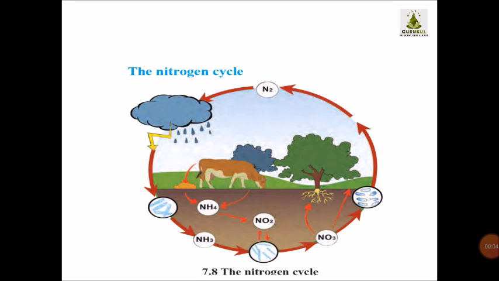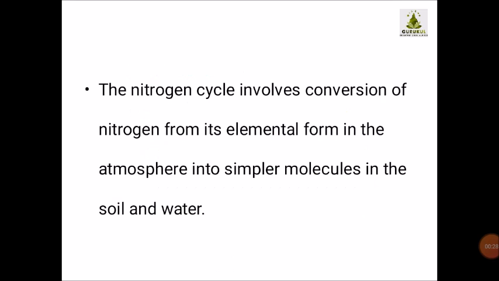Now see, this is the diagram of the nitrogen cycle. Okay, how the nitrogen cycle goes on. Now, atmospheric nitrogen, how it is converted into nitrates and nitrites. So this is the pictorial representation. If you want, you can draw the same in your notebook, or if that is not possible, you can draw it in the form of a flow chart.